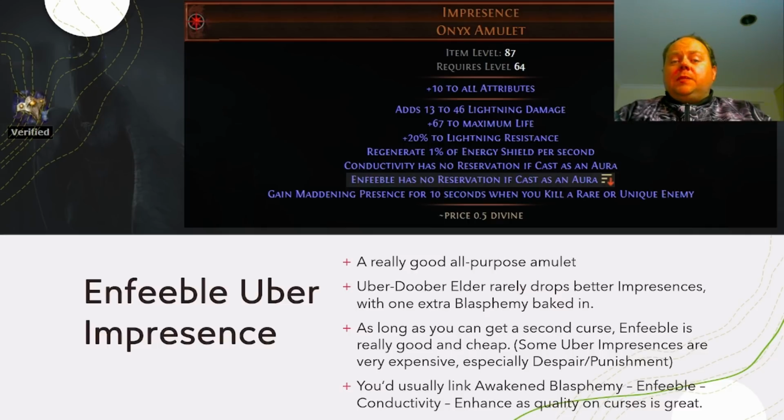The reason you want Enhance specifically is that quality on curses is great. And whilst normally having Enhance linked to anything that has a reservation is really painful, it doesn't matter here because Enfeeble has no reservation if cast as an aura, and Conductivity has no reservation as cast as an aura. So even though you are raising the reservation cost, that doesn't actually need to be paid. So that's the reason I really like Uber Impresence.